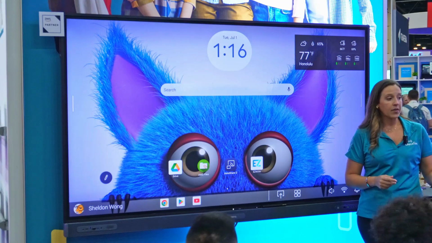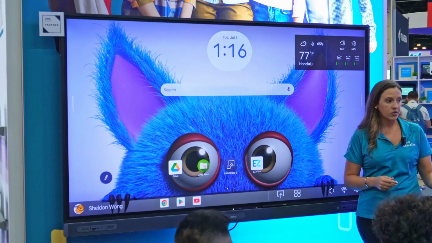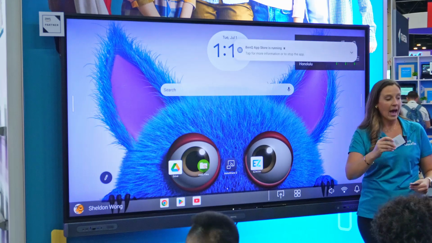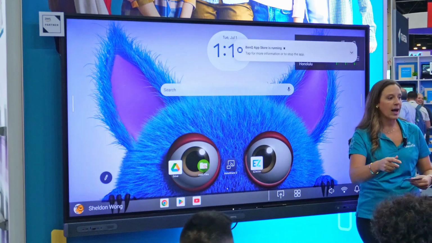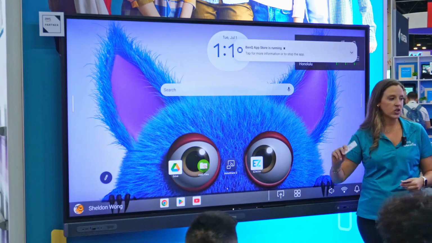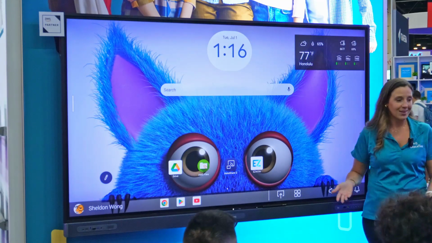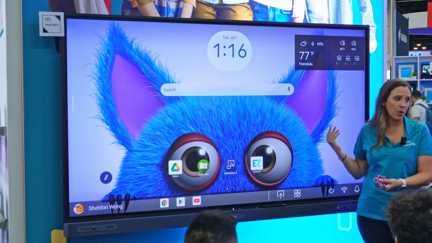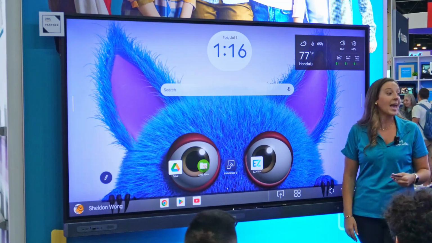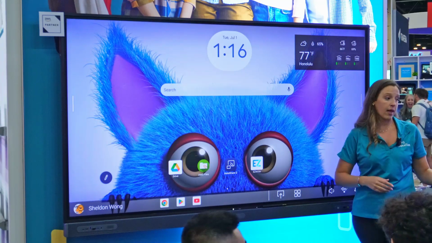Yes. And I hear that from instructional coaches and counselors and others, where they say, we have to travel schools, we have to travel classrooms. And so the fact that they can just tap to log in and then access all their resources, they don't even need to take their computer with them. Because right now, I don't have a computer connected to the board. It's just running on the Android. And then you can link any cloud drive that you have.